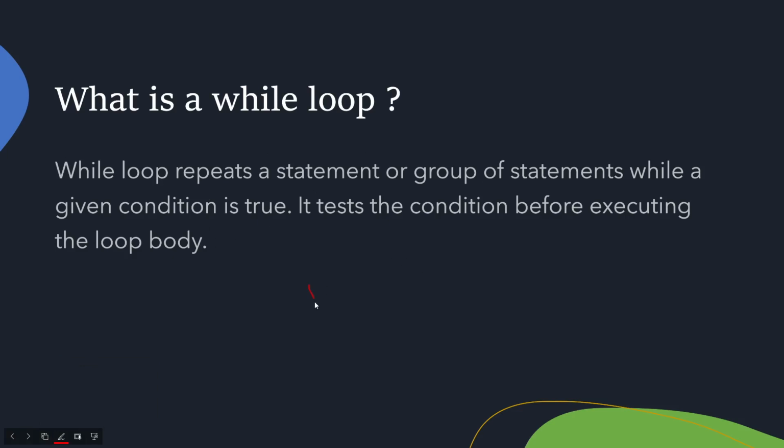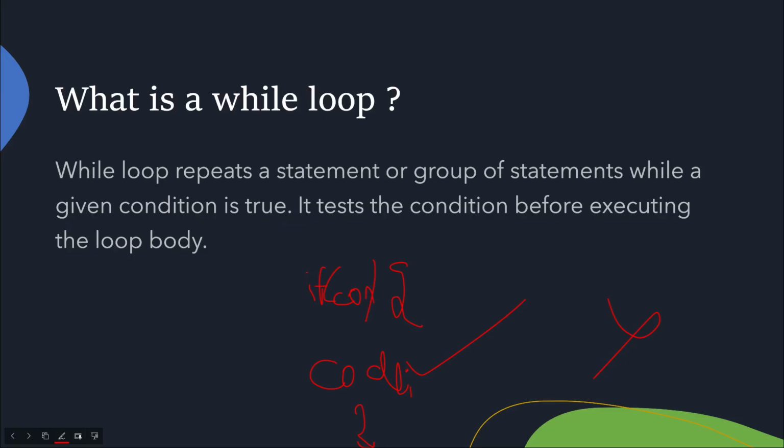Just compare it to an if statement. In an if, there is a condition, which I am just referencing here, and then here is some code. What happens is that if the condition is true, then the code will get executed, and if not, then the code will not get executed. But sometimes what we want is that the code should be executed again and again, right?